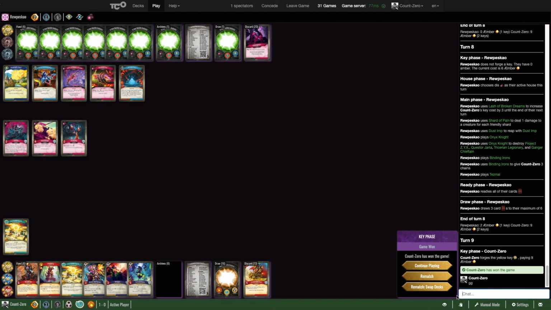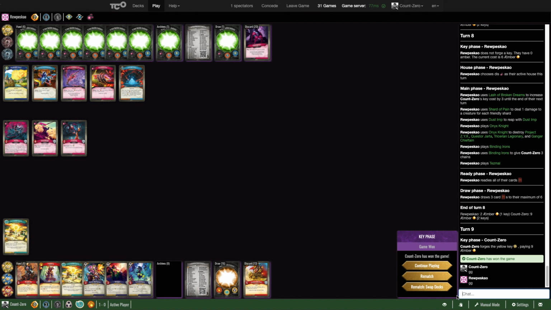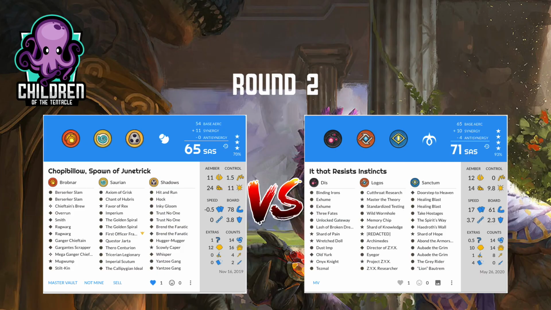That was actually a very fast game, 9 turns. I think I was just lucky to get a couple of good combo pieces in Saurians and no board wipe on the other end. I think that was just perfect. The Onyx Stein would have wrecked me. There were a lot of things that could have happened the wrong way, but I was very fortunate here.